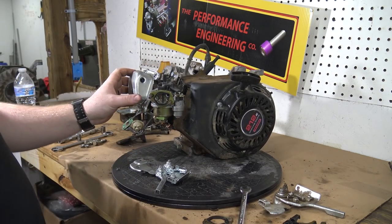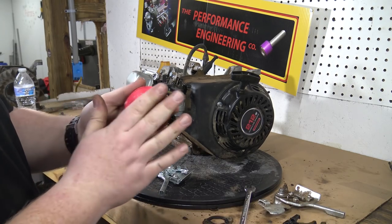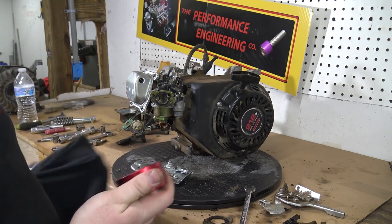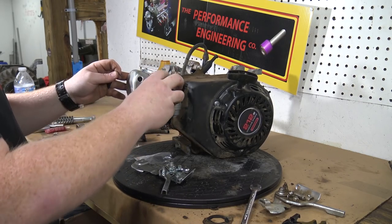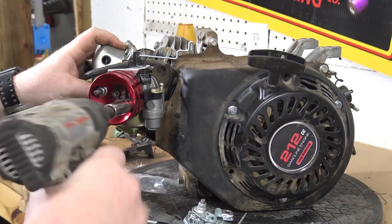There we go. We got the new insulator on. Now we can put our air filter adapter on. But first I'm going to slap on the choke adapter. So we got that choke hold down put on there. I can slide that right back down into place.